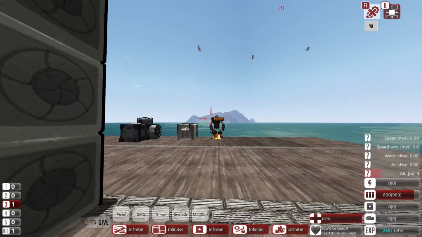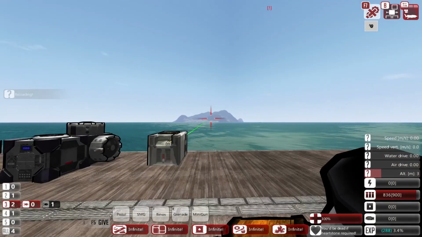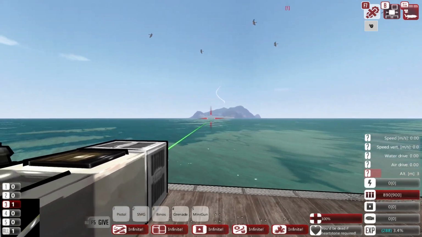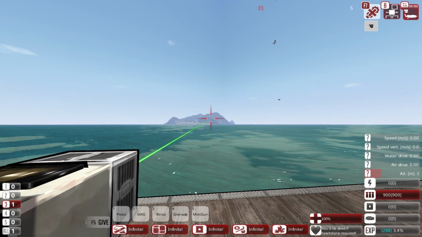So yeah, it's a bit annoying to do, but it's definitely possible. We'll launch another one, and now it should work. There we go, and you can see as I'm moving the beam around, the missile automatically turns around. And we just send it into the water.